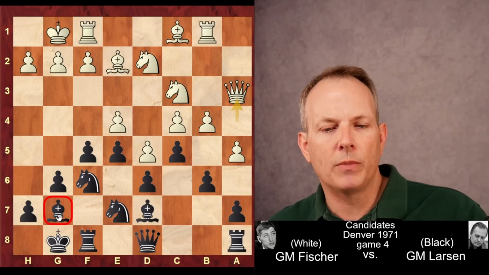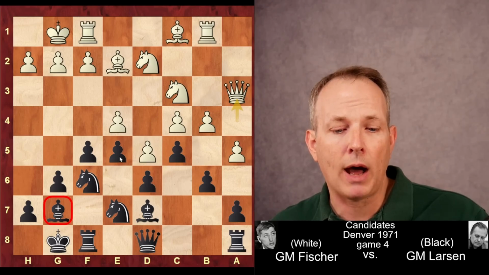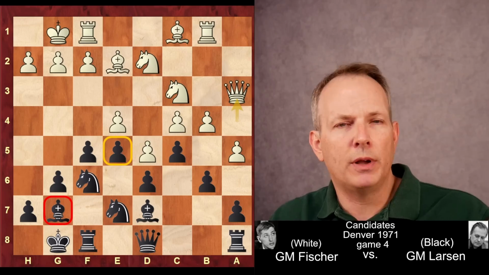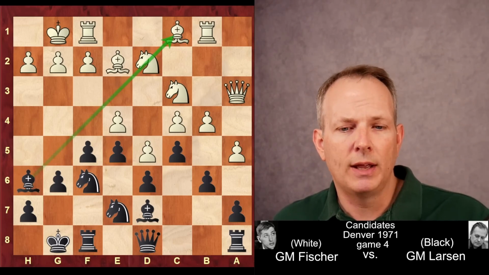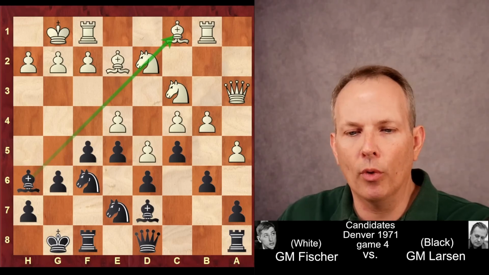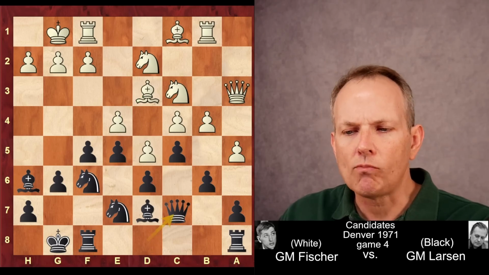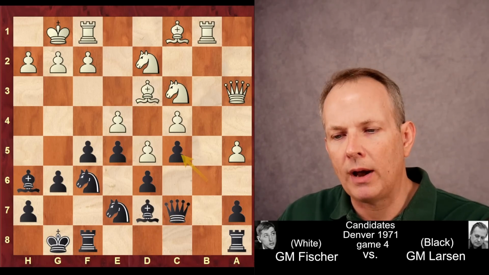Now, we notice here, this bishop on g7 is not active on the long diagonal. It is blocked by this pawn at e5. So Fischer decides to activate it on a different diagonal. He plays bishop to h6. Since that's a fairly bad piece, he wouldn't mind trading that off for another piece on the board. Bishop to d3. Larsen supports the e4 pawn. Queen c7, capturing twice on c5.